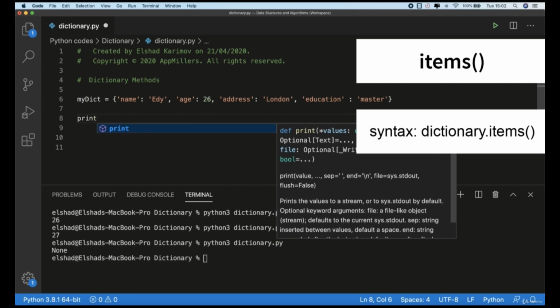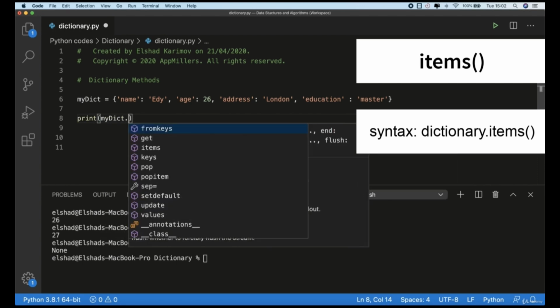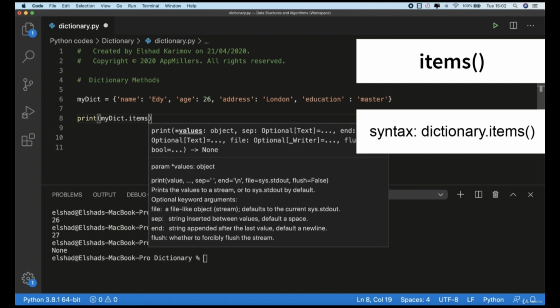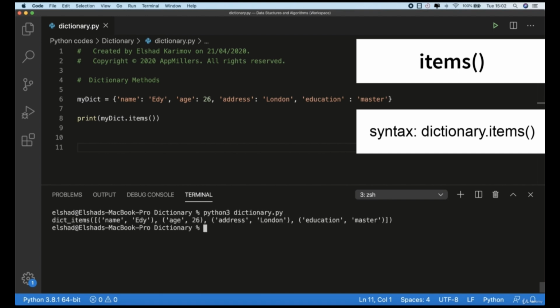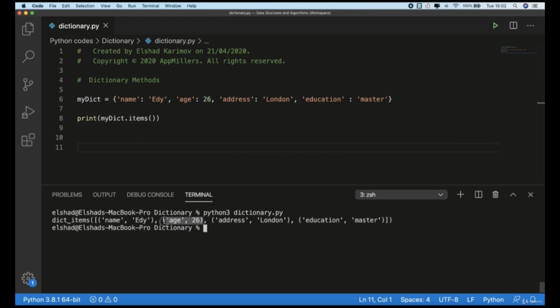Here one more time I will print this out and call my dictionary dot items. As we said, it's not taking any parameter. So let's run our code. Before running, let me clear out here. Okay, run. You see that it's returning a list of the given dictionary's tuple pairs. Here, this is one pair, and this is another pair, and this is another pair, and so on.